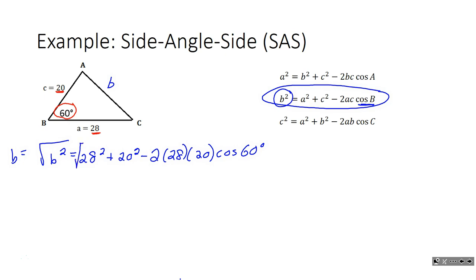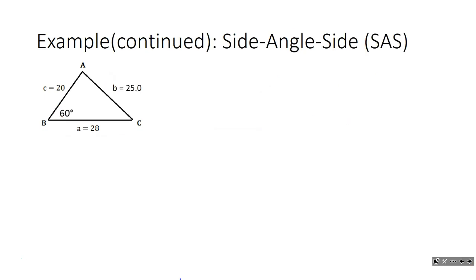Now of course we also have to take the square root of this long formula here. That's what you want to enter in your calculator. You want to let this be a one-step calculator problem. So you start out with the square root, and then you start to enter all this. Like the law of sines video, I rounded things to 1 decimal place, so I'll do the same thing here. I see that my screen shows me 24.97 on my calculator. That would round up to 25.0. Okay, so we got that first thing done. Let's progress a bit further. I labeled that 25.0 there.